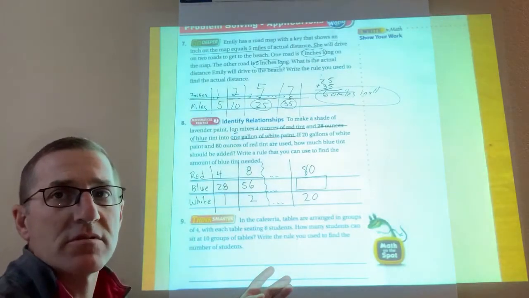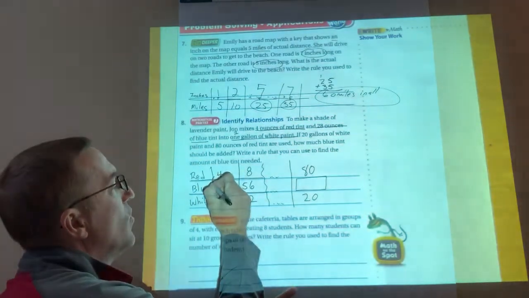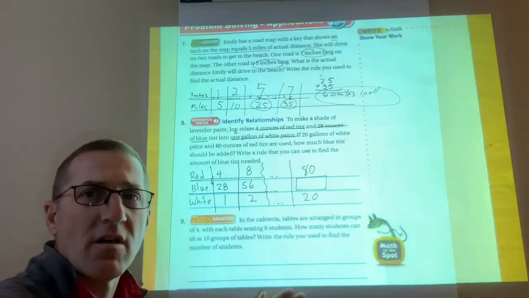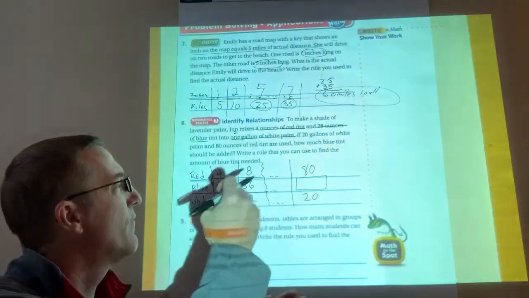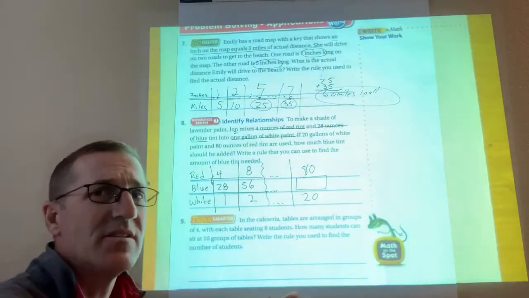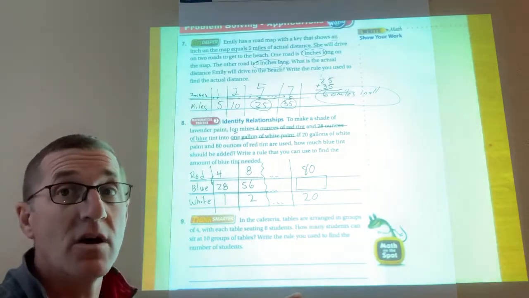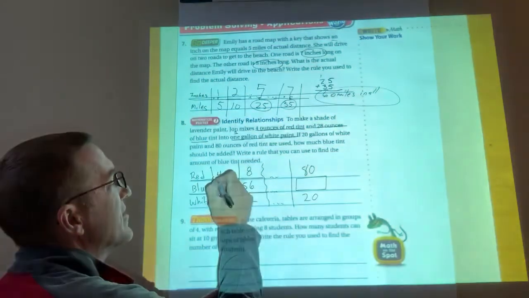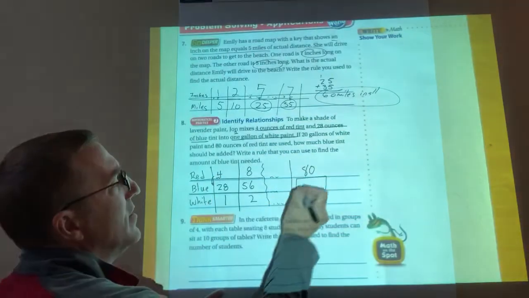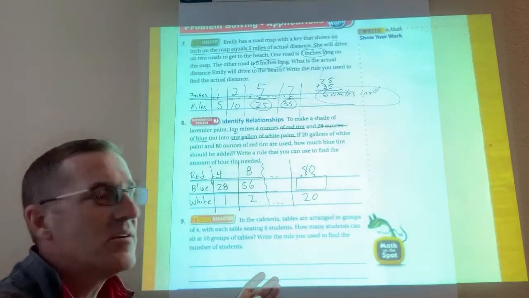What are my rules? Well, if I want to go from here to here, 28 is, of course, larger than 4. So my rule is going to be to multiply. What do I multiply 4 by in order to get to 28? So you can divide 28 by 4 and get the answer, or you can use a multiplication chart, or you might probably already just know it. But we're going to do what? Multiply by 7. So I put times 7. So 80 times 7 would give me my answer.